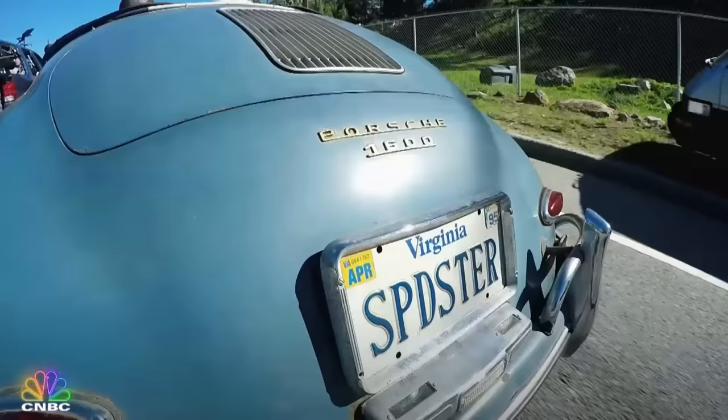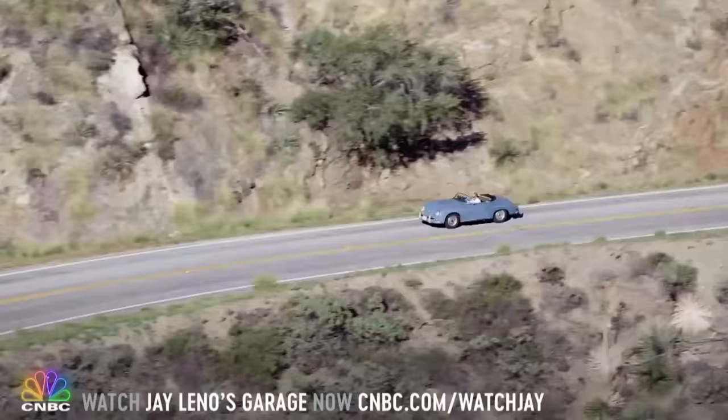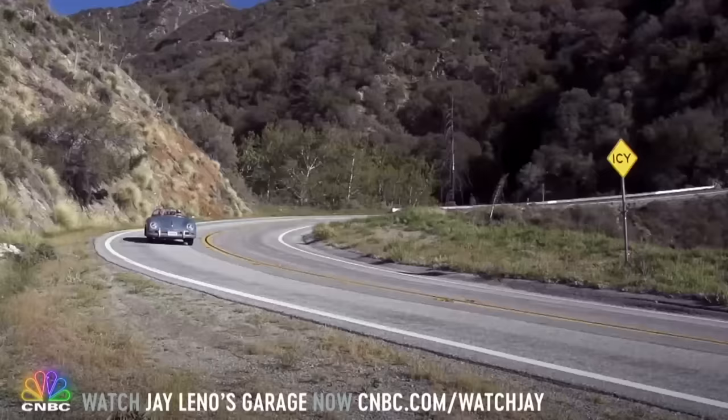So when did you start actively collecting? The first old car I bought was a '58 Speedster, the same color as this one. I bought it in '91 — I was looking through Hemmings in your kitchen, the same house you're in now. I bought it because I thought it was pretty, a great design, an interesting-looking shape. If I could only have one sports car, it would be a Speedster. Steve McQueen drove one of these; James Dean raced one. In the '50s, this was the cheapest way to go racing and you could win.